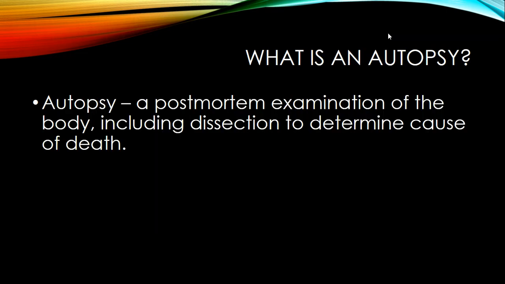Okay, so the first thing, what is an autopsy? An autopsy is a post-mortem exam. So post-mortem meaning after death. And it includes the dissection to determine the cause of death. So the entire body is going to be investigated, not just, for example, a bullet wound. Like, you're not going to just stop there. You're going to take in all considerations in an autopsy.